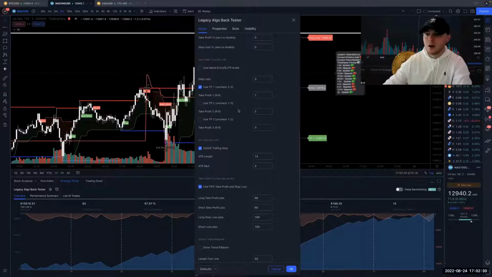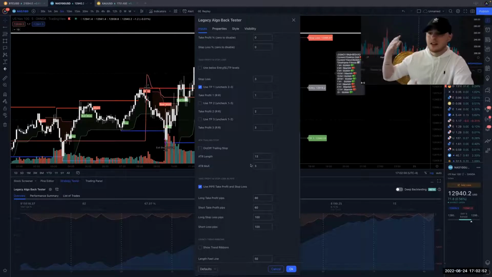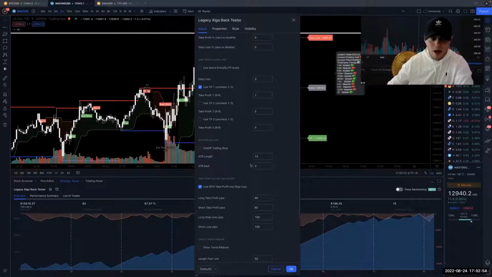This take profit and stop loss feature is essentially using our AI stop loss and take profit functionality, so you guys can see how it performs if you were to leave your trades to TP1 or TP2. It's going to mess around with results there. We also have an ATR trailing stop loss. So if you guys want to see how it performs with the trailing stop, you guys can see how that works as well. You can even mess with the settings to fully optimize it.